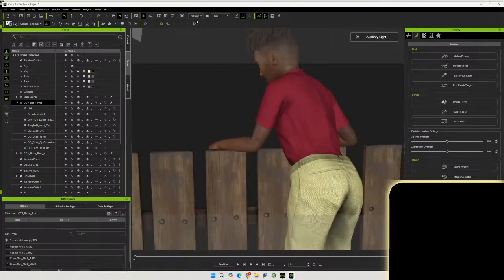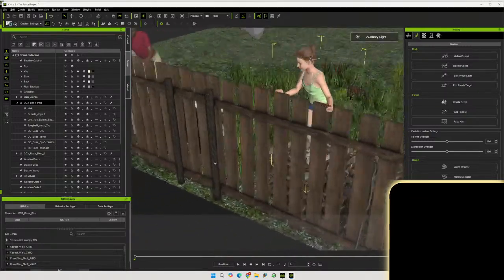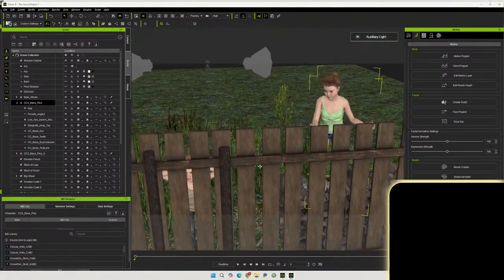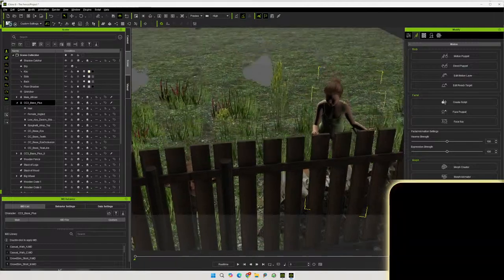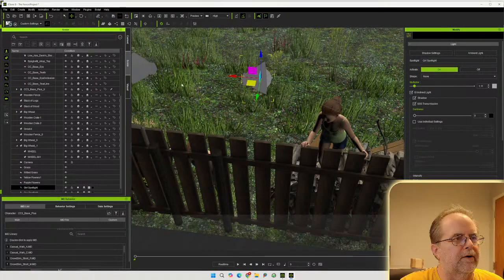So let's reposition our lights. We can turn off the ambient now. Let's reposition our spotlights here.